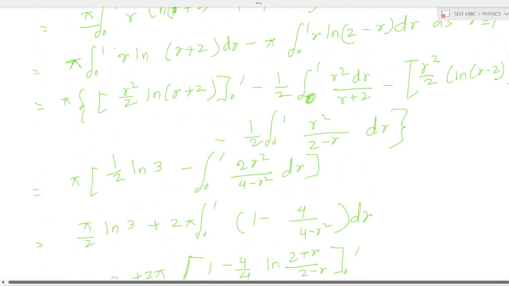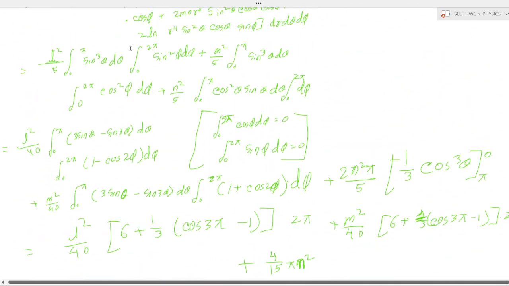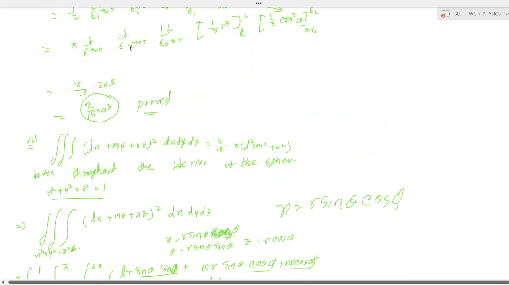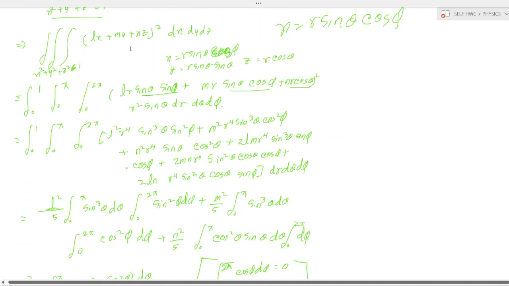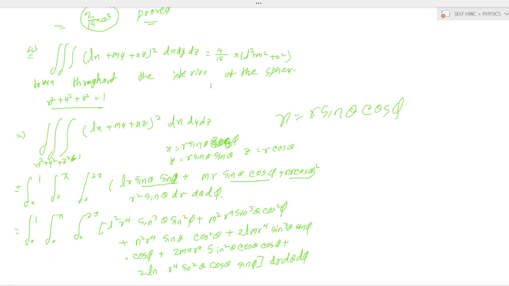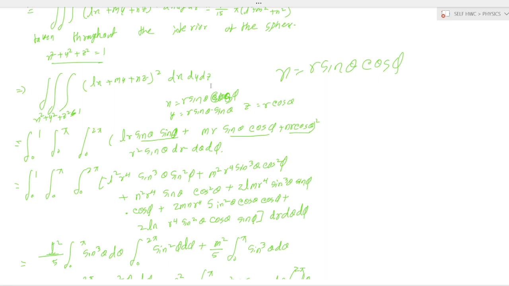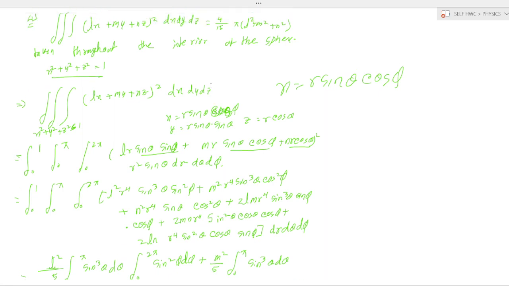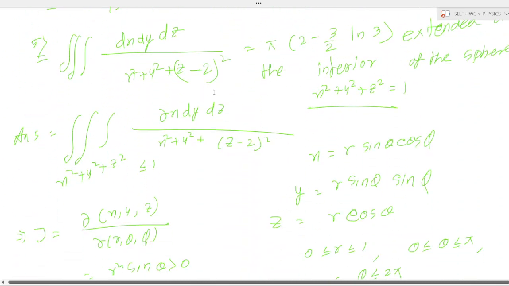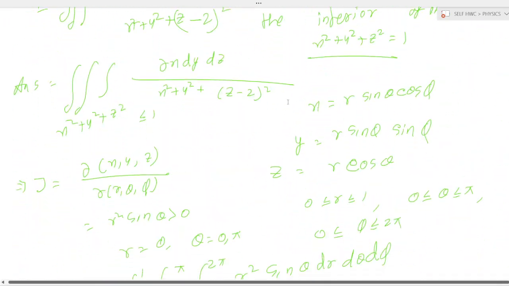Okay, so this question is very important. Okay, next question, question number 5. Apply these transformations, the transformed region 0 to 1, 0 to pi, and 0 to 2 pi, and the Jacobian. Okay, explain this formula, put in this value, integrate, and this is the final answer. Okay, this is only the calculation part. Next I talk about question number 6.